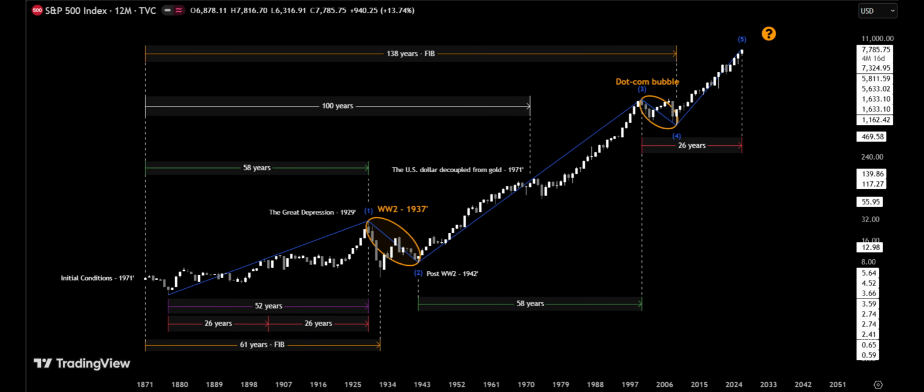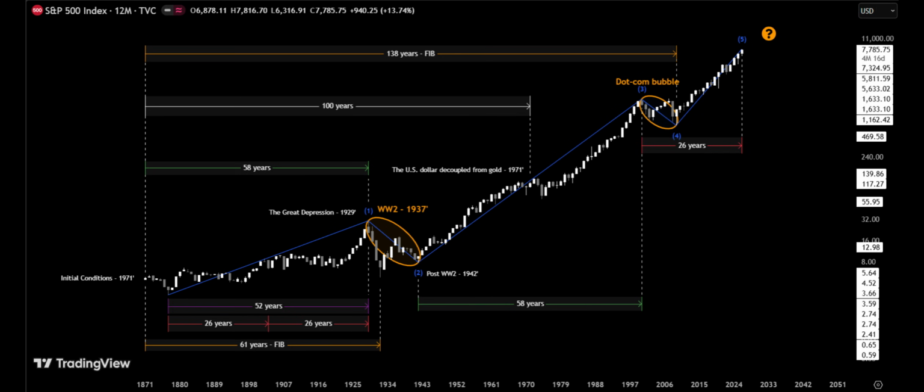These measurements are important because they are being treated as absolute temporal distances. The market does not care whether the period occurred during an industrial economy or a digital economy. A year is still a year. A decade is still a decade. And therefore time can be used as an independent coordinate system.